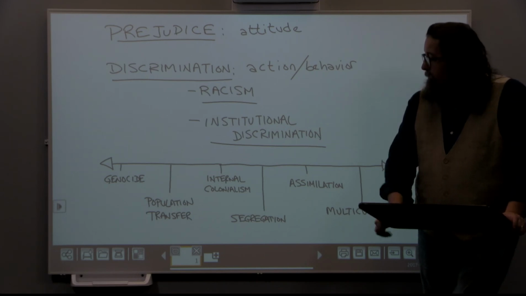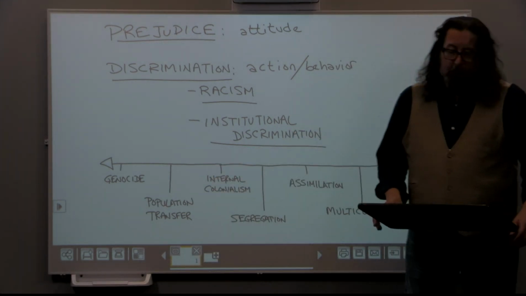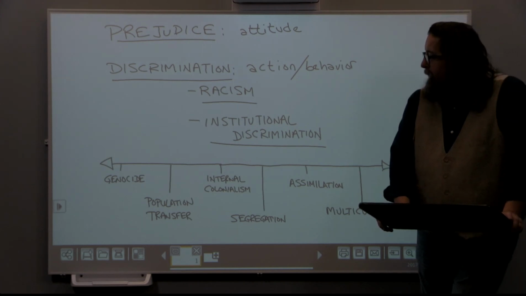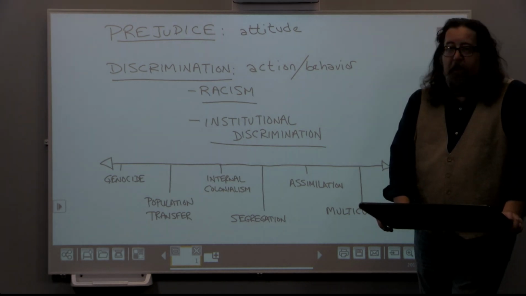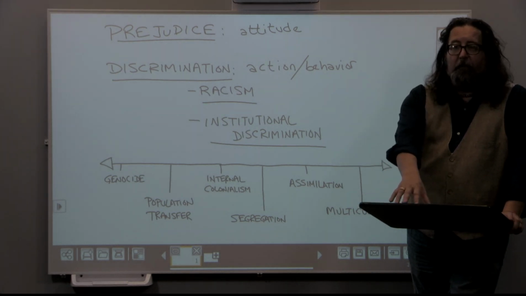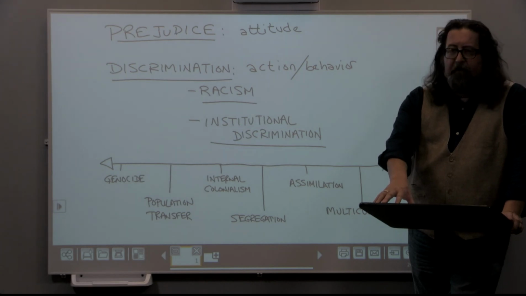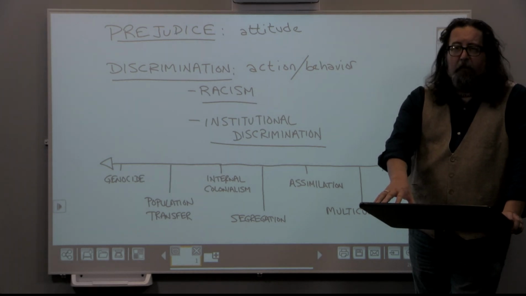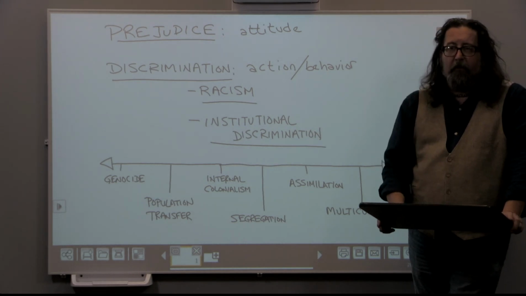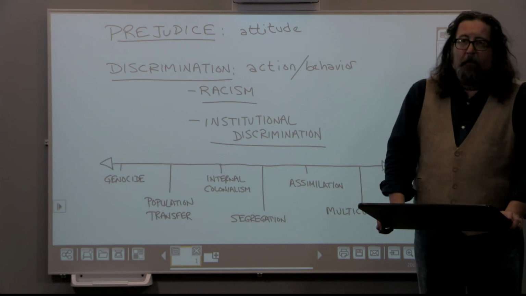We could also, and when I say we, I'm talking about as a society, engage in what we call population transfer, the attempt at moving a group. And this can be done directly or indirectly. Directly would be literally picking the group up and moving them or forcing them to move. We can think about in American history, attempts against Native Americans to move them onto reservations or get them out of the areas where white settlers intended to populate. So again, we can talk about that.